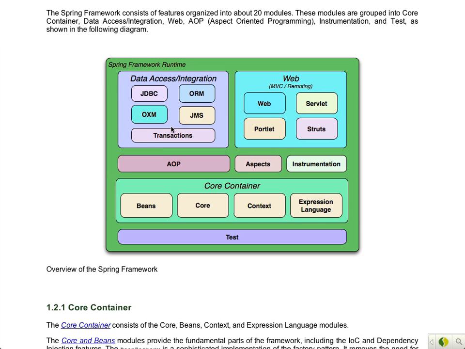Transactions again, yeah. So Spring is basically trying to take all of our traditional enterprise Java development and make it easier. Make it less boilerplate, less repetitive. If I was going to sum up Spring in just one sentence, I would say it's to make this stuff easier and less repetitive, less typing.